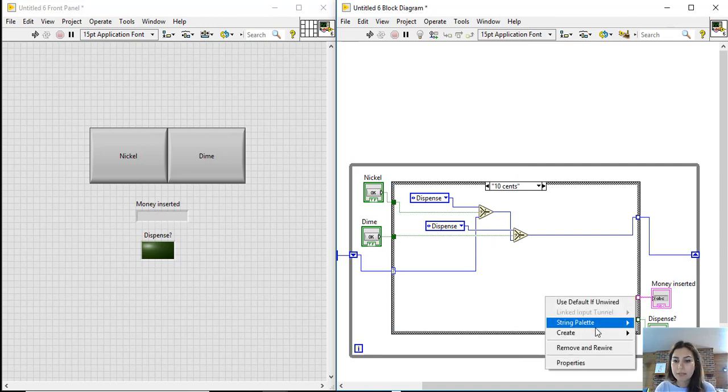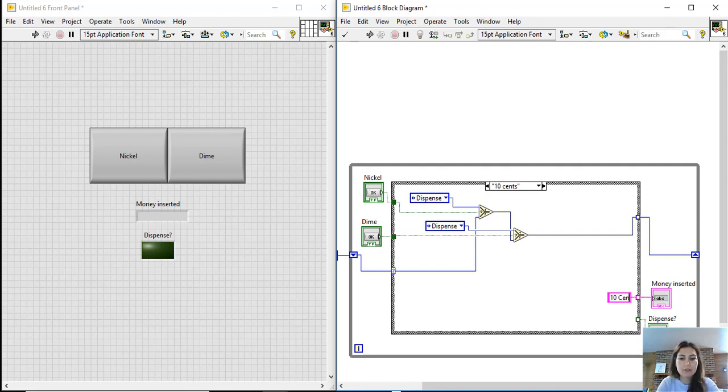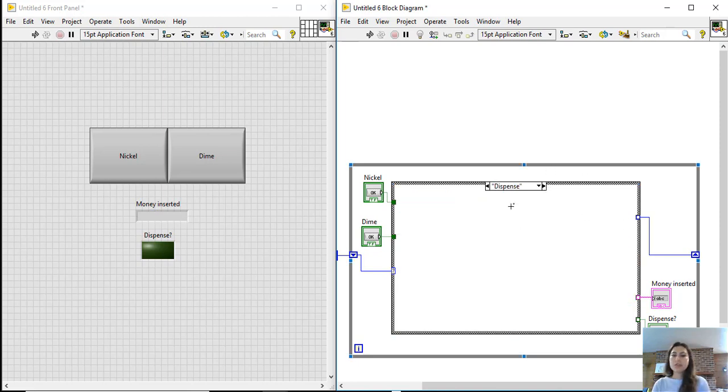But here again, like before, we'll create a constant of 10 cents. So whenever we are in this window, we'll show the user that you have added 10 cents. And again, this constant is false. You haven't reached the money that is needed. Then eventually, when you are at the dispense, it will come here.